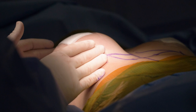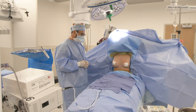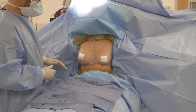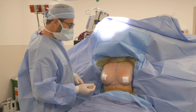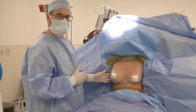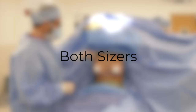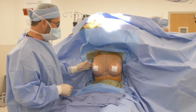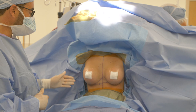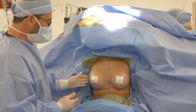We've tailor-tacked the incision and we're going to sit her up to see if we have nice contour, if our pocket needs any more manipulation, and if we like the size. You can see we have a sizer in on this side and no implant on the other side. She has really pretty breasts to start — nice shape, well-defined inframammary folds — but with the implant on this side she has nice upper-pole fullness and just a little more volume. She's really going to fill out clothes and bathing suits and be a lot more proportionate. The sizes are in, the pockets are dissected, and she has a very pretty result — nice upper pole fullness, nice lateral pole fullness, and nice symmetry. The implant size really fits her body nicely, not too big, not too small, and gets her to the desired shape.